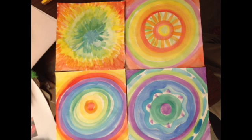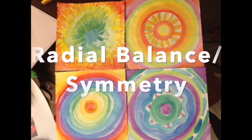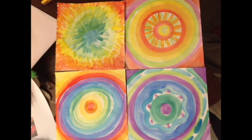Last week you painted your background starting at the center and going out, which is radial balance or symmetry. You chose a bright color or bright pattern and kept it simple because the print on top is the thing that will be showcased.